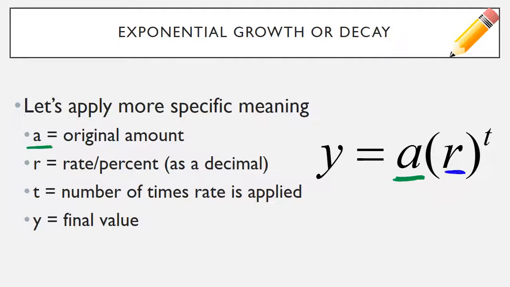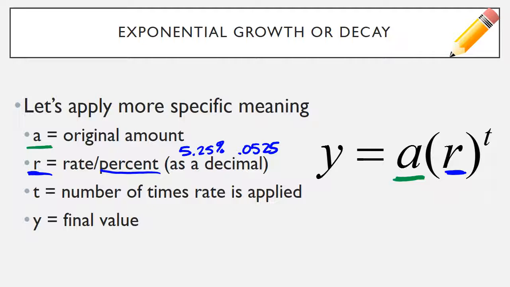Before we called this value a factor, we're just going to be a little more specific and call it a rate. A rate of change is the same as what are you multiplying by every time. Now, often you're given it as a percent, so make sure you write that as a decimal. So don't forget that 5.25% would be written as 0.0525 as a decimal.